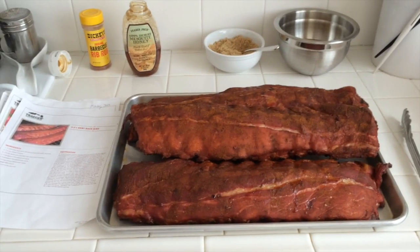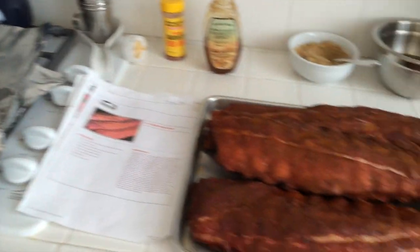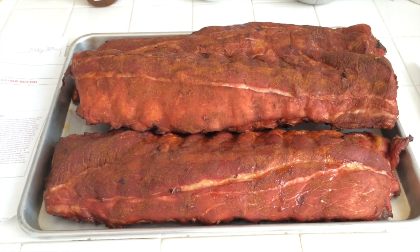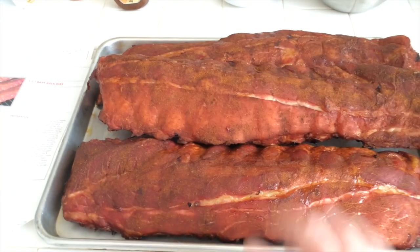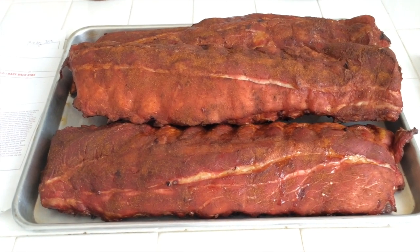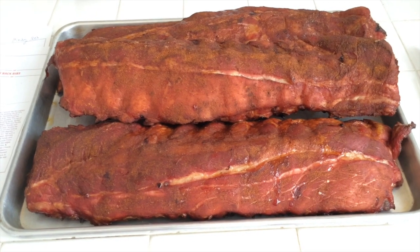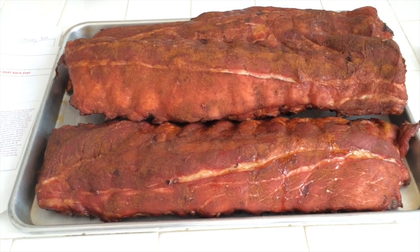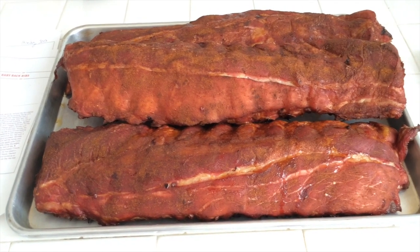Alright, here we go. I've got the foil cut. So we'll make little boats, I'll call it, to put the ribs on. We're only going to put the sugar and the honey layered on the top of the racks, as the instructions or recipe says. And then we'll pour in some apple juice in the little boats, and then we'll cover it up and put it back on the grill.